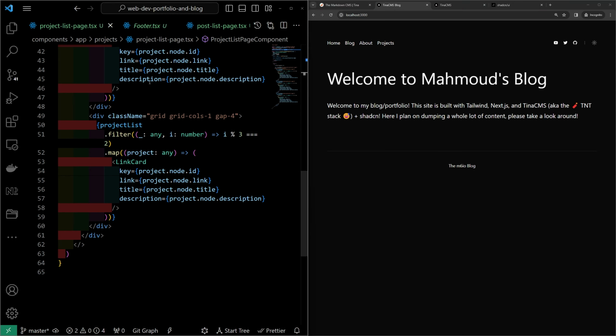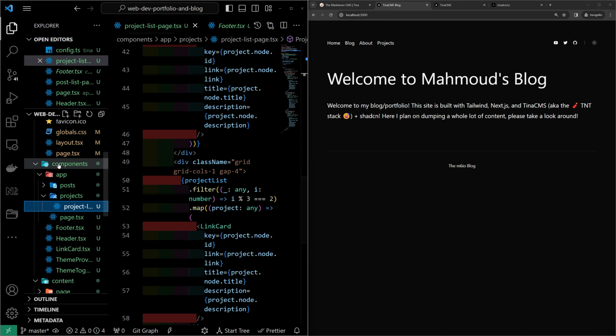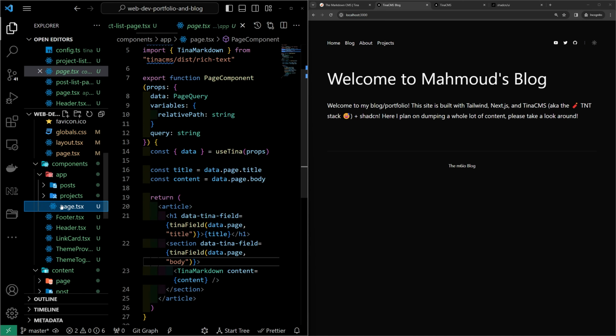And how we're going to go about doing this is in our components, we're going to change up how we're dealing with this page component. Previously, this component was being shared by both the home page and whatever slug page, like the about page, for example. They both share the same component. But we want the home page to be a little different because it's going to operate a little differently.